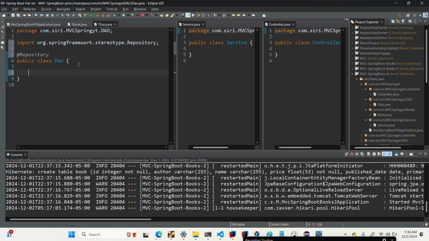So here I'm not going to connect to a database, but instead we are going to create our own hard-coded data. I'm going to implement a list of books, and we are going to return it through a REST controller.